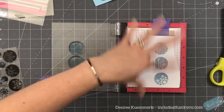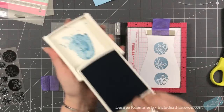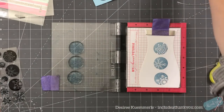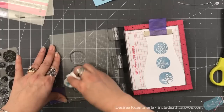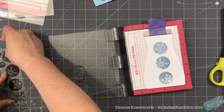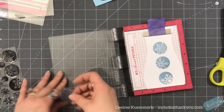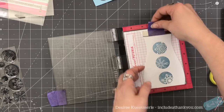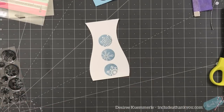So you see how it kind of does a funky thing when it comes to the shimmer paper. So hopefully I can get that to dry. That would be funny if it won't. Clean off those stamps, and we're going to get these back in place. And we're going to move this. And I think to make sure that that will set, matter of fact I am, I'm going to grab my clear embossing powder.